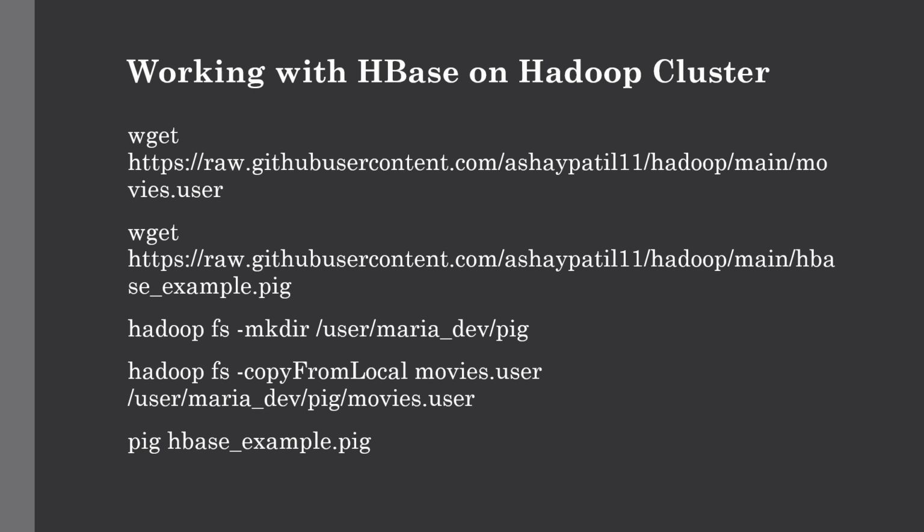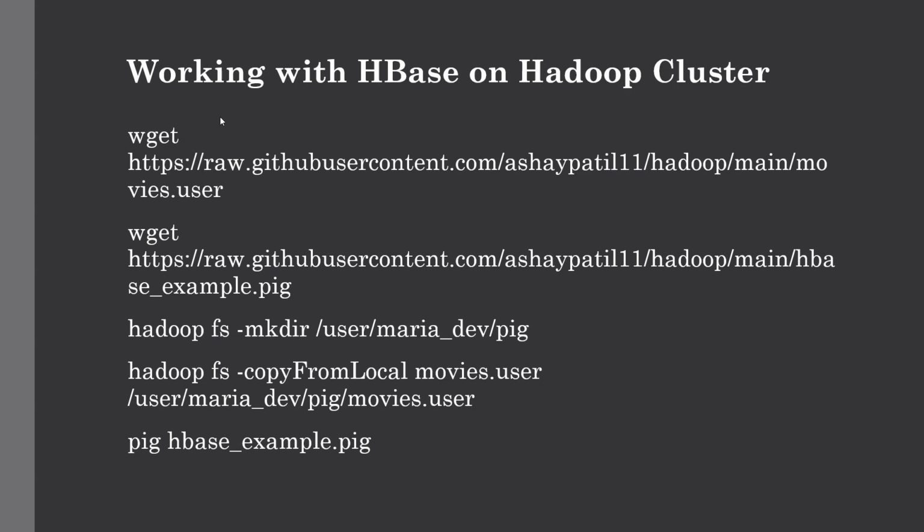So in this lecture we are going to work with data in HBase, where we will create a table in the HBase database, which will store the data in HDFS, and we will load the data by running a Pig script. Here we will be using Pig to integrate with HBase to populate the big data into our HBase table. For that purpose we will be using a data file which contains user data, which has all the users who have rated particular movies.